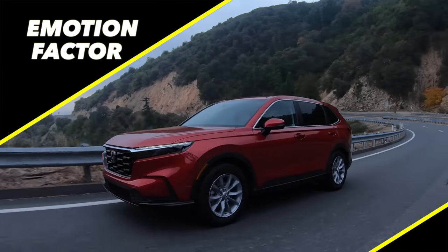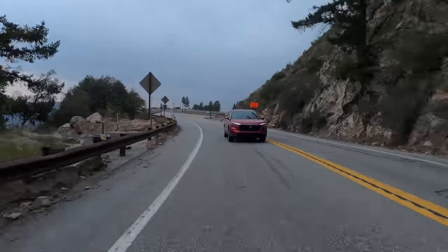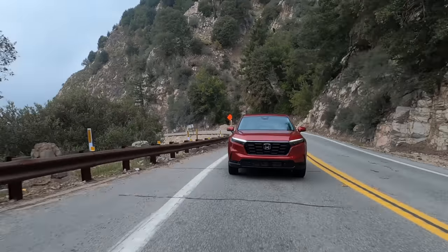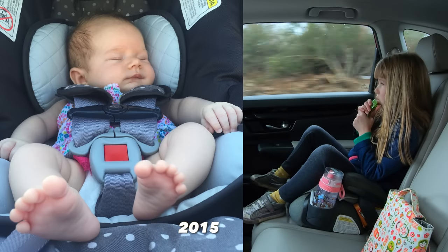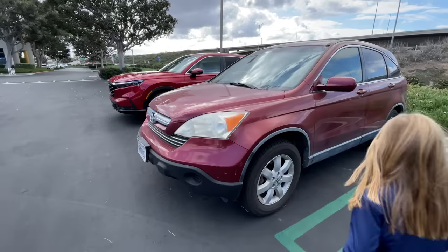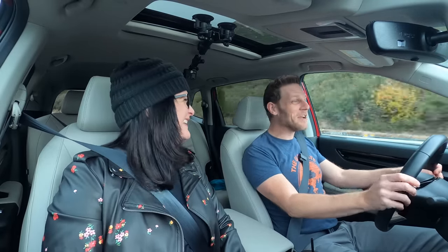By driving demeanor and style, I don't think the Honda CR-V is the most emotive compact SUV you can buy. However, I think there is something to the emotional confidence you get with making a choice that is very, very defendable. For example, we bought our CR-V back when our daughter arrived, and it has served us faithfully for that entire time. And honestly, based on its resale value, there's any reason we would ever sell it — what we could get out of it versus its function. I should have held out for a color I liked. You don't like burgundy? I hate burgundy. And now we've got it for life. Burgundy for life.